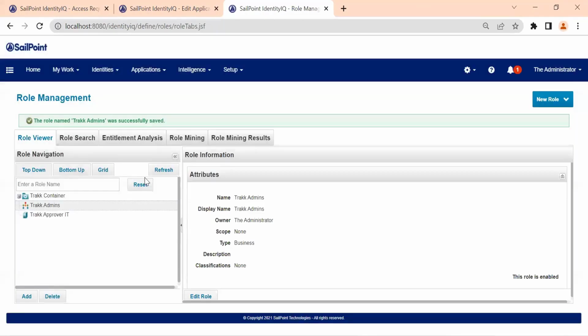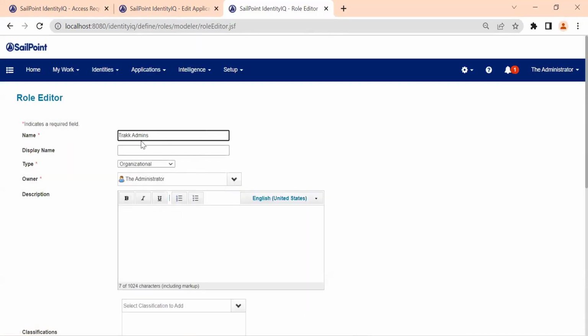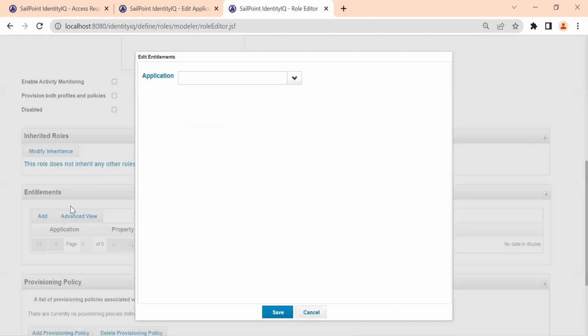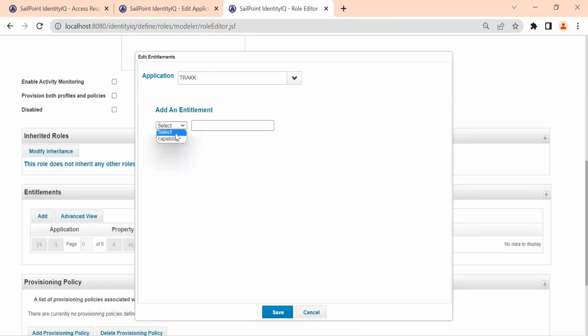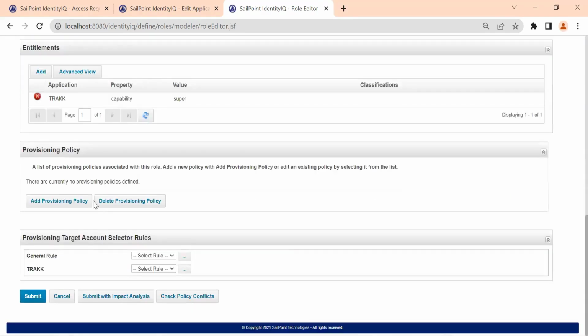Now create one more role here, Track admin's ID, and add an entitlement. Instead of adding those, what we can simply do is the Track capability, Super, which is basically your admin. Save. But the admin will also have the lowest-level access.